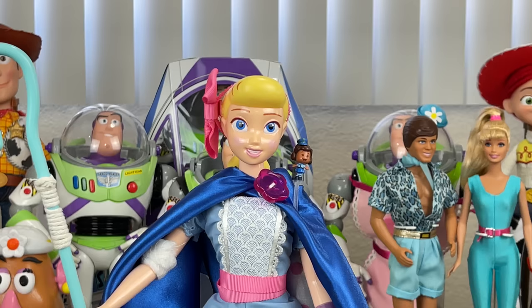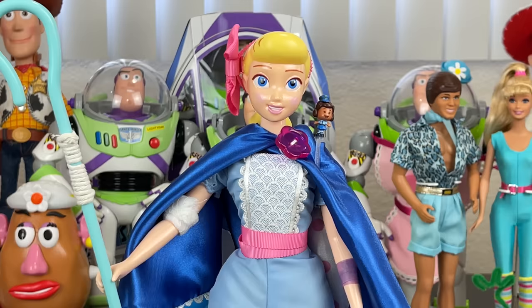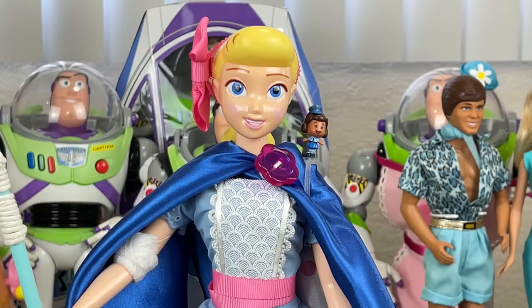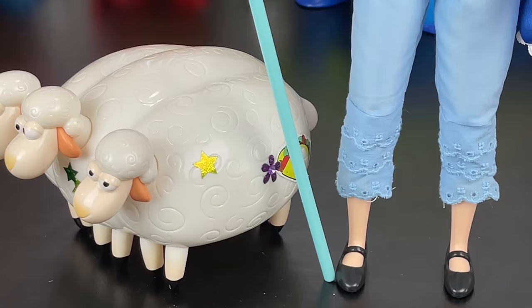You're looking at my modified Bo Peep from Toy Story 4. She has Disney clothes on from a doll that was only $30, which wasn't expensive. The expensive part was a Signature Collection Bo Peep that you see here, which retails at $100. That was a very expensive doll, but she looks really great. She looks more like the Toy Story 4 Bo Peep, which is very accurate, so I did like that. She came with sheep, but her sheep were not Toy Story 4.